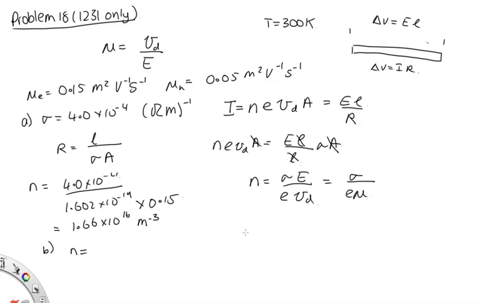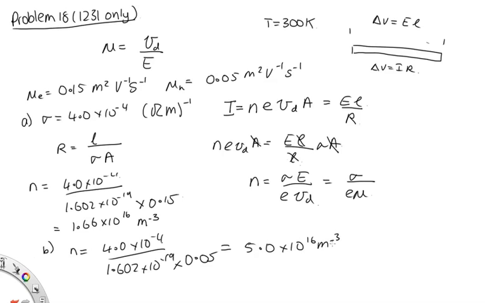So we've got N, just substituting into this equation here again, N is equal to sigma, 4.0 times 10 to the minus 4, with charge on the holes, 1.602 times 10 to the minus 19, times mu for holes, 0.05. Solving this on your calculator, you end up with 5.0 times 10 to the 16 inverse meters cubed. In this one, we really should have only given to two significant figures, so let's put that as 1.7 times 10 to the 16 inverse meters cubed. And actually, as this is only to one significant figure here, we better actually put this as 5 times 10 to the 16 inverse meters cubed.